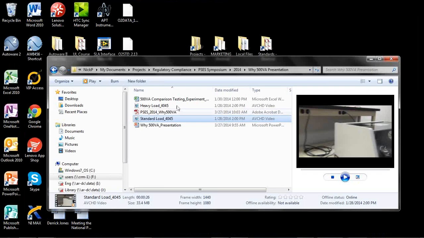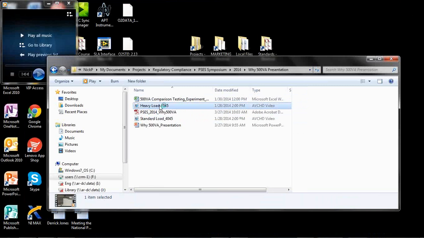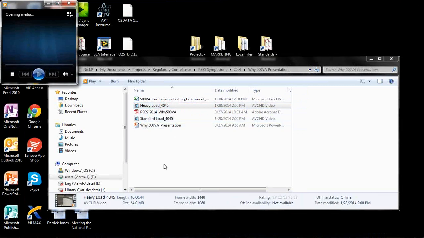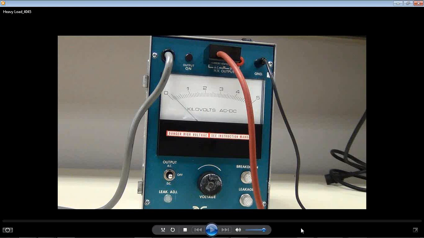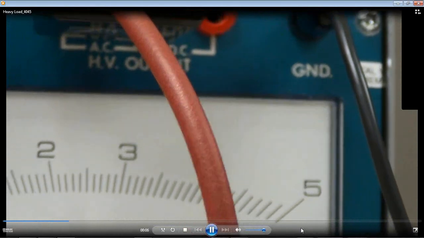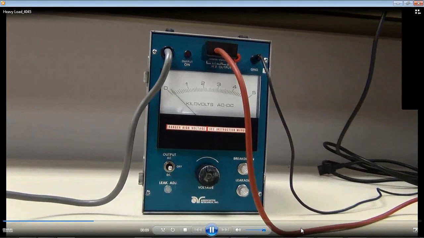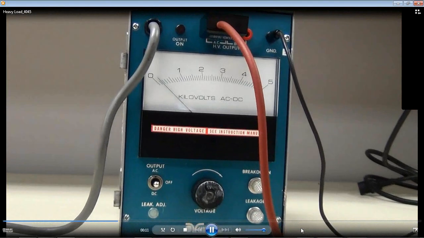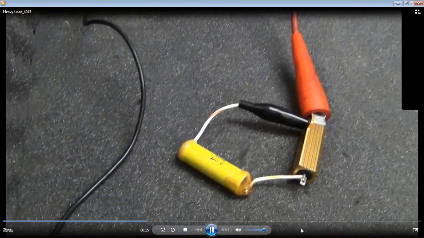However, now let's look at when we heavily load something. It takes a second for this video to pop up. It's the same unit, but what I did here was I took a capacitive and a resistive network. As you can see there, we are on the AC output, same unit I was working with in the previous example. But now I have a large capacitor in parallel with a resistance.